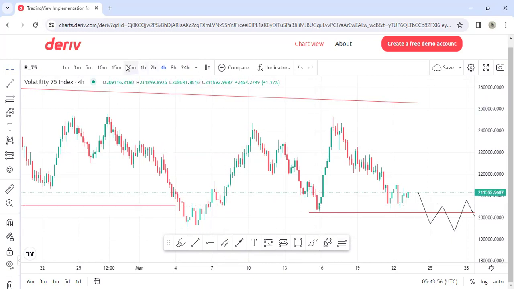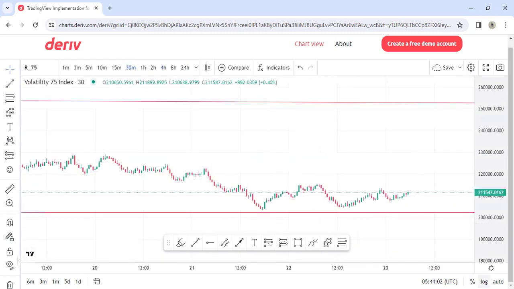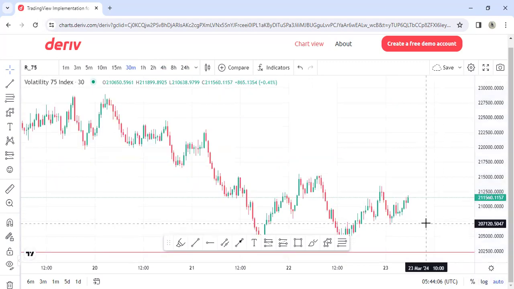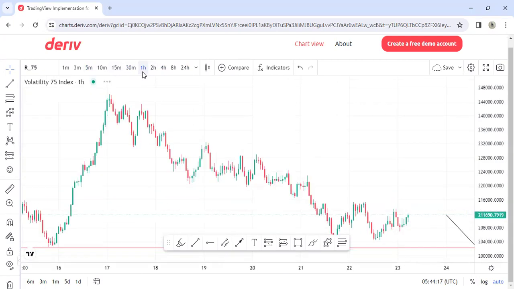If the market does this, I will do this, right? If the market does this, I will do this. Don't force any bias, right? So the market gives me that drop down first. Then I will look for the trade opportunities to take price to the downside, right? So look at this chart. Let's go to the 1 hour chart to get a better feel for what price is doing.